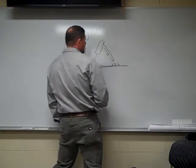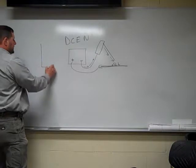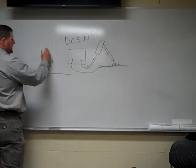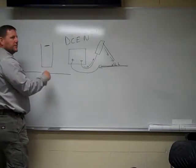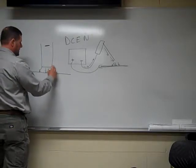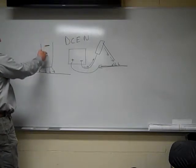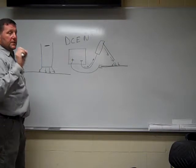So, let's look at this in bigger terms. Here's my stick electrode. I'm going to amplify it. Here's the piece of metal I'm welding on. That is negative. Electrons travel from negative to positive. So all electrons are flowing through your stick electrode and being dispersed on the piece that you're actually welding.